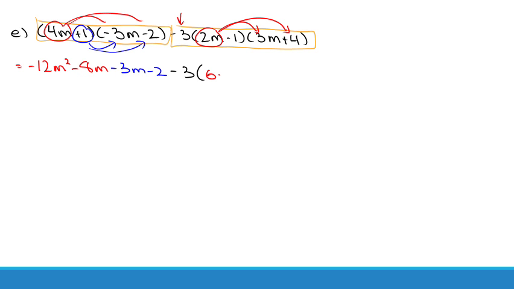2m times 3m is 6m squared plus 8m. Another distribution, negative 3m minus 4. Again, I want to look for these like terms. I have some like terms on this half over here, some more like terms over here. You might be thinking, well, can I put all those together right now? You can't. Okay, now why can't you? Because there are these brackets right here. They're stopping you from putting everything together. Once we have those brackets removed, meaning once we've done that multiplication, then we're good to gather everything up.